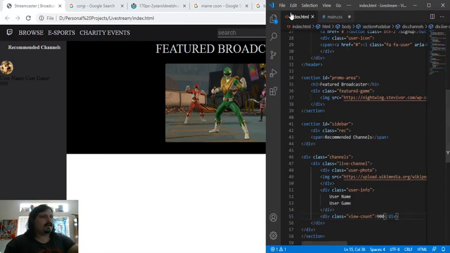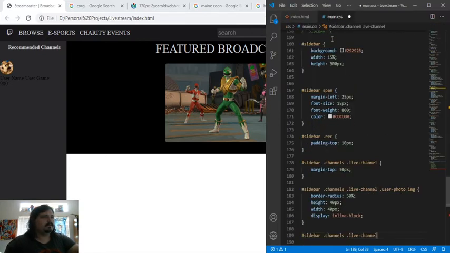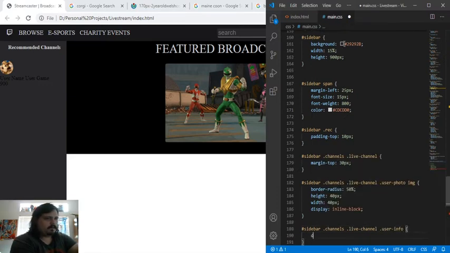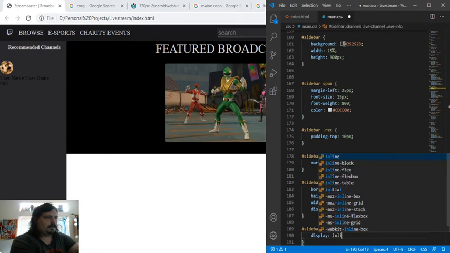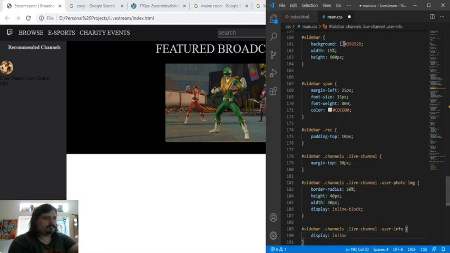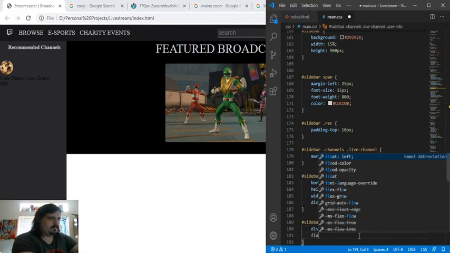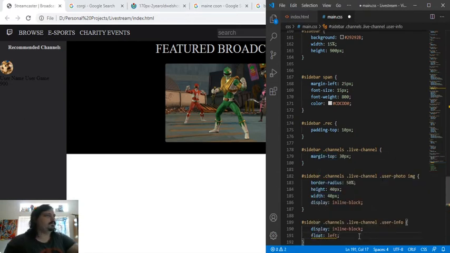Copy and paste that. We are going to do user info, display inline block. Float left.